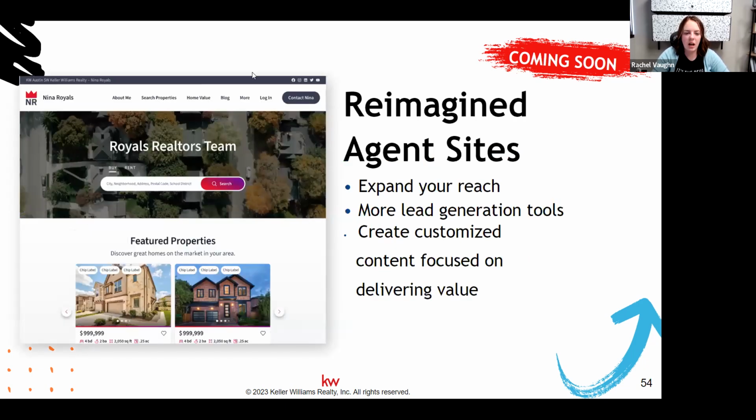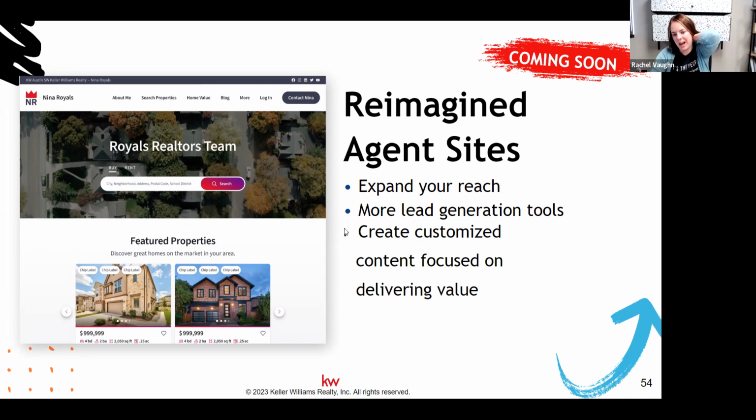So just another little review. You're going to have blogs for your websites that you will be able to create. You're going to have a home valuation tool. Hallelujah, it's about time. And there's going to be more to that: more lead gen tools, more customized content, and you're going to be able to expand your reach.